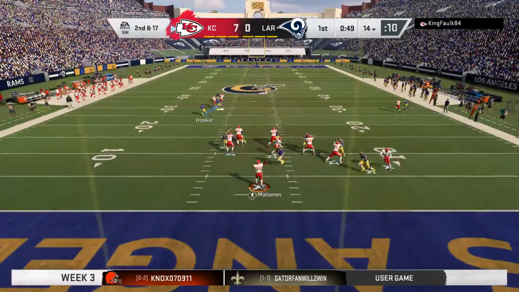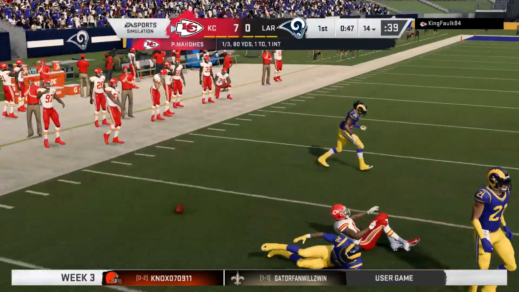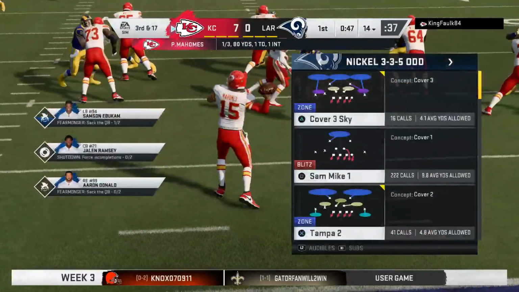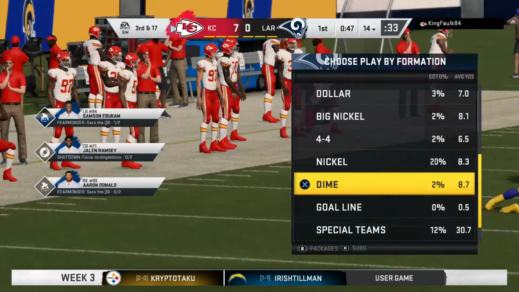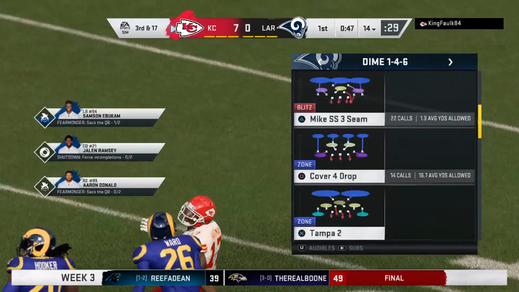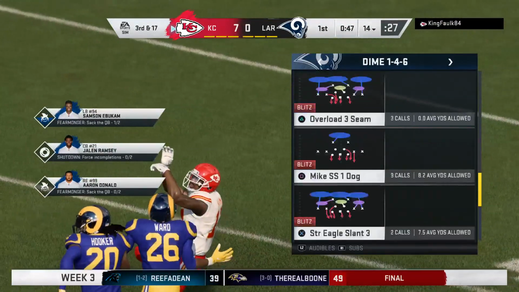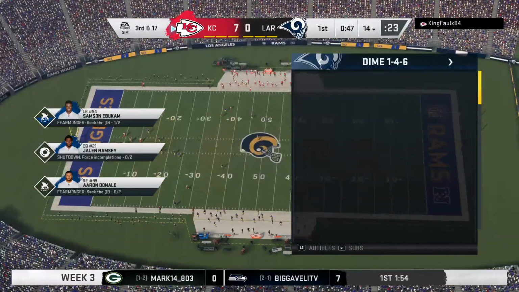Looking to throw is Mahomes. And that is incomplete. A lot of force bearing down on him there. He could not hang on. It's 3rd down. Brandon, it looked like he had his hands on it for a moment, but let's face it, that was going to be a tough catch all the way because of the presence of the defense right there as he was trying to haul it in. Yeah, nice job to force the incompletion.